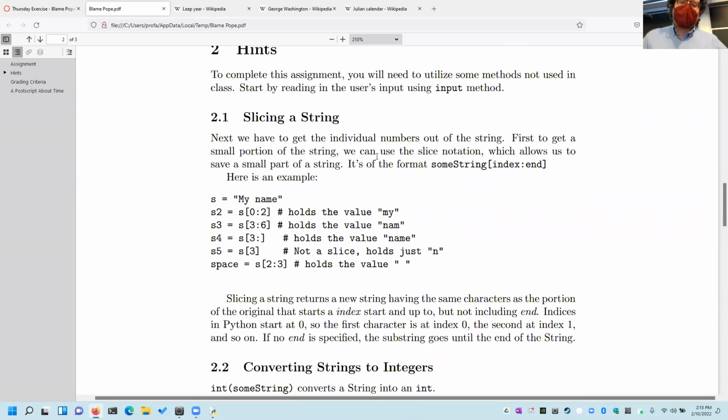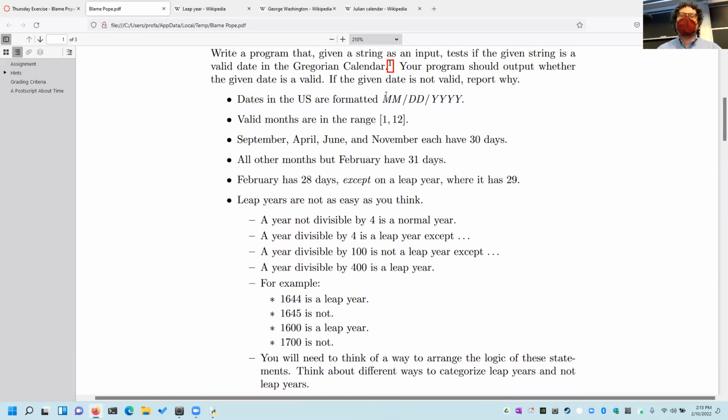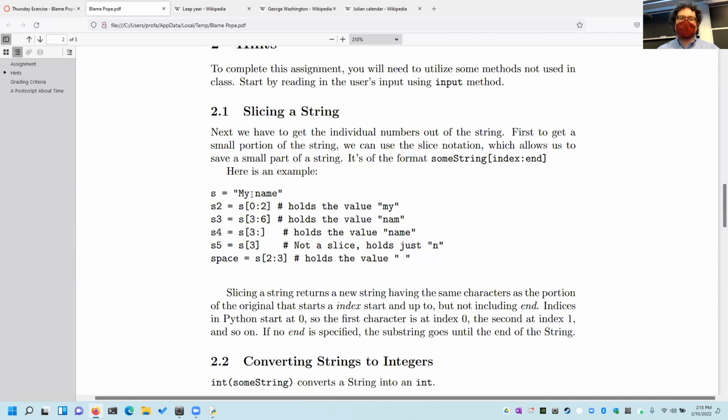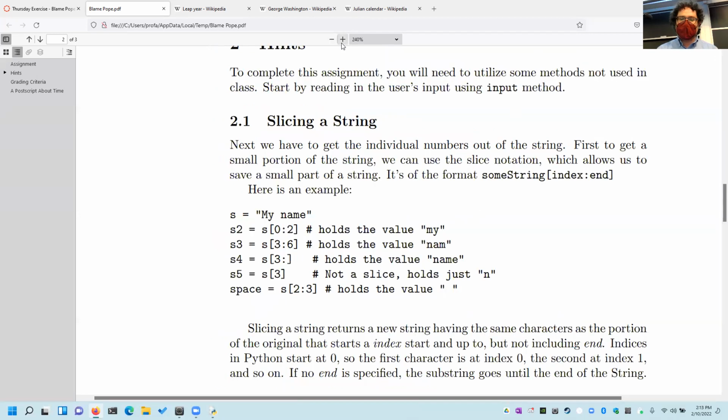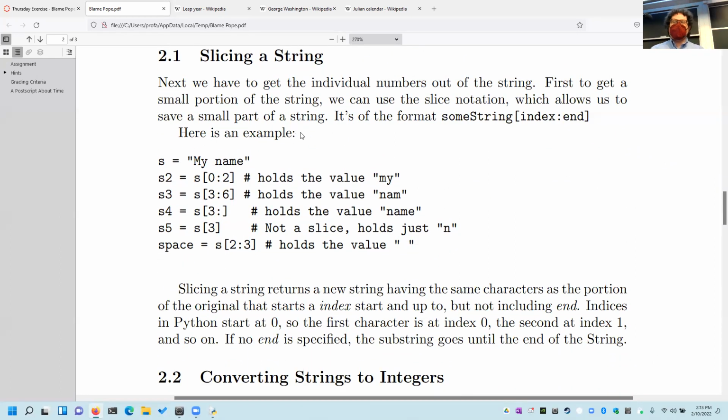So the couple things we have to do here. First, we're going to be getting our input as a string. The first step we're going to want to do is slice up the string into its appropriate components, right? Now, to slice a string, we can use this operation over here. If you haven't seen it yet in your readings or the lecture videos, this is the way it works. It uses the index notation, and it uses the same kind of up-to-but-not-including notation that range used. So here is my name. So 0. Hold on one second.